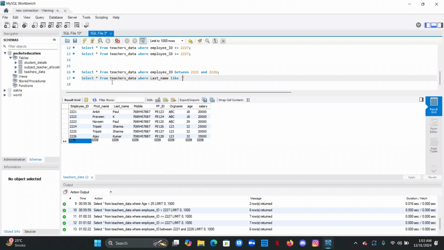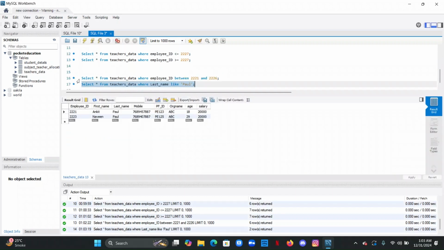It's a string value, so we have given single quotes. So like Paul, let's say Paul. Let's execute the query. You can see there are two entries with last name as Paul.